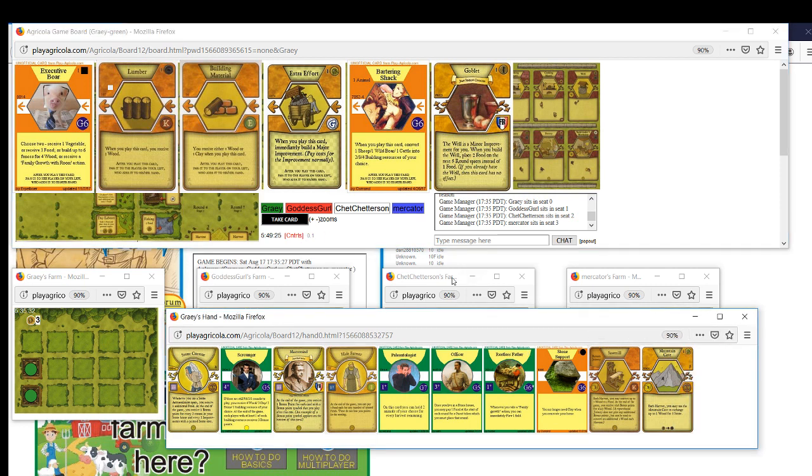So this pack, there's a lot of strong cards. Executive Boar is extremely powerful. Bartering Shack would be fine, I don't think it's as good as Executive Boar, though. Extra Effort is nice with what we're doing. We want to buy a lot of majors.